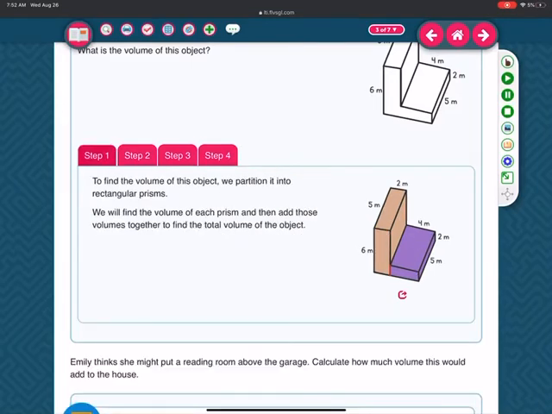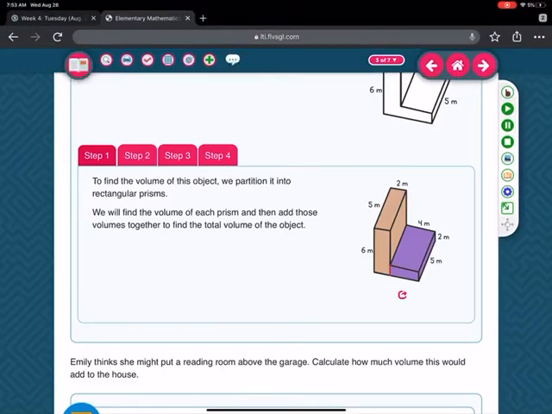But okay, so first we would take the three measurements, the length, the width, and the height of the brown. I'm going to do this out loud. 6 times 5 times 2, right? That would be how we got the volume of that brown figure. 6 times 5 times 2. I could do 6 times 5, which equals 30, times 2 equals 60.